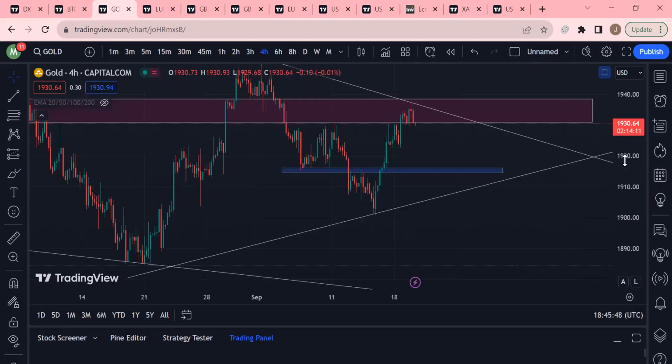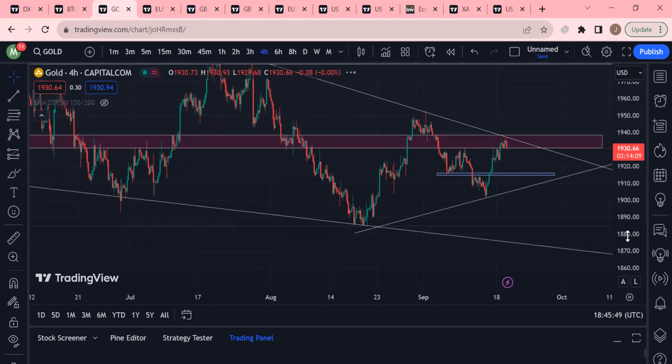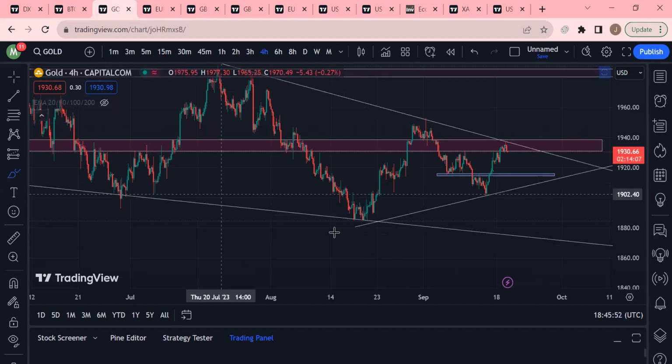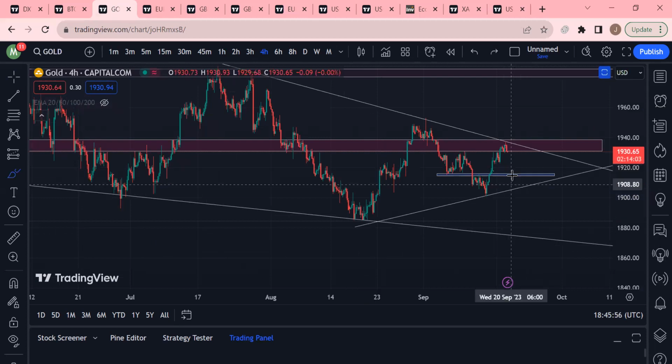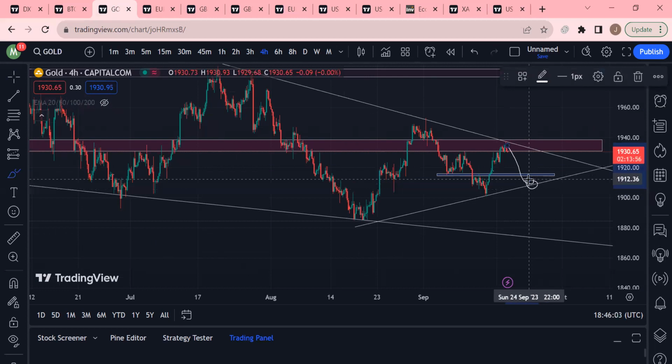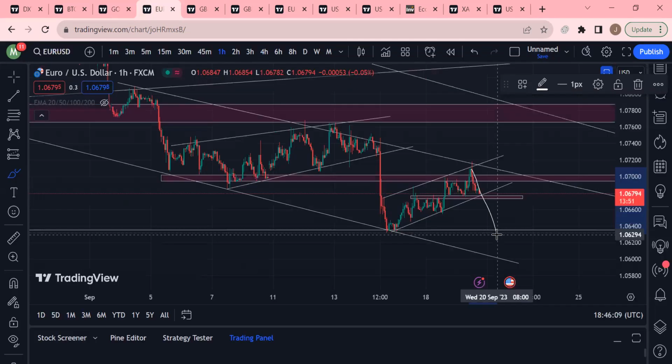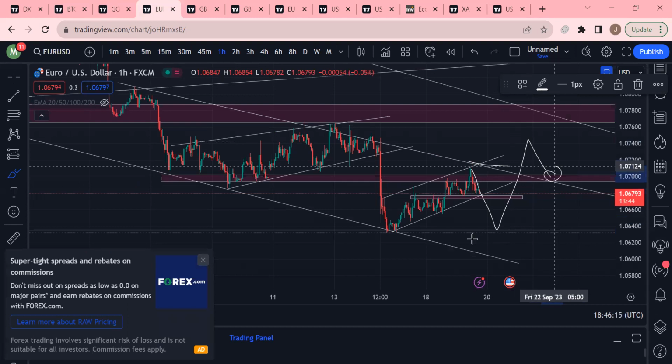So since we are still in this ascending channel on gold, I'm getting to believe that even though gold comes down, gold will not come down more than this support. So if gold is not going to come down more than this support, apply it also to Euro USD. It might come and do a double bottom and just switch and break structure to the upside, reclaim this particular part, and might not come down more than this.